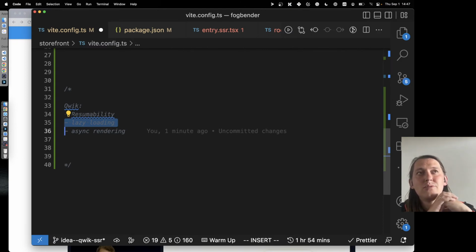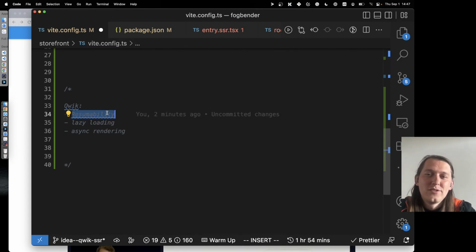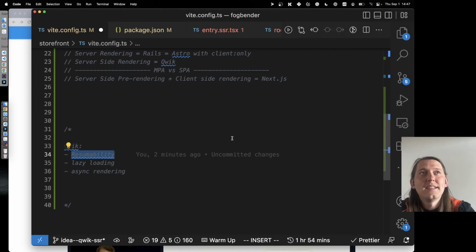No one is probably too used to that, and I don't know if that's the interaction that everyone is used to. And so now we have resumability, which is the fact that the framework reuses the work that was done on the server when working on the client. I think that one is a really interesting one, and I wonder why more people haven't tried that. And I think that's what is uniquely Qwik.